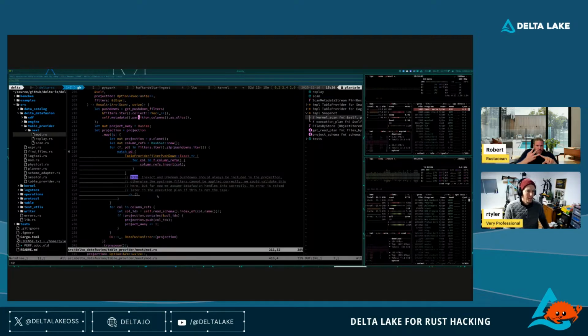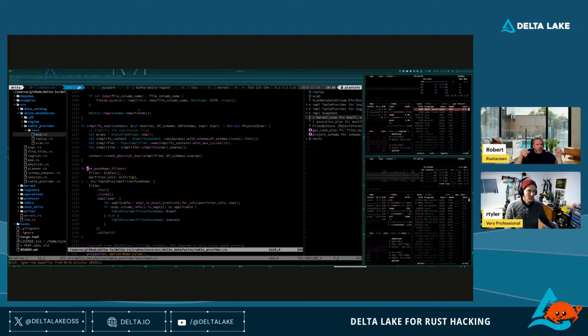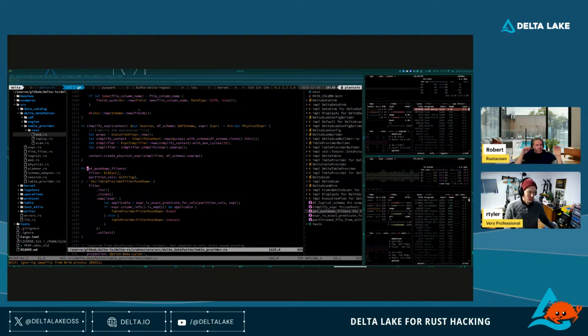Oh yeah, I've seen that. And this is what this get pushdown filters does. I didn't write this function, we had this before, but this get pushdown filters returns exactly that, right? For each predicate we pass in there, it gives us exact or inexact. Actually, we seem to never say unsupported.